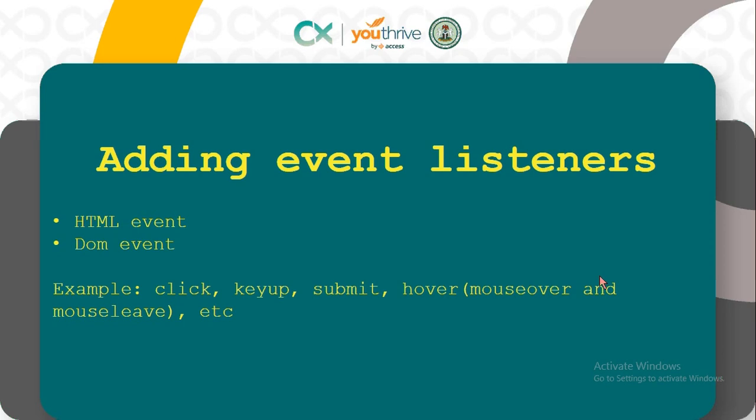So there are two ways we can add event listeners to our page. We have the HTML event, and we have the DOM event. We are going to see at least one advantage of the HTML event over the DOM event, and another advantage of the DOM event over the HTML event. So let's start with the HTML event.